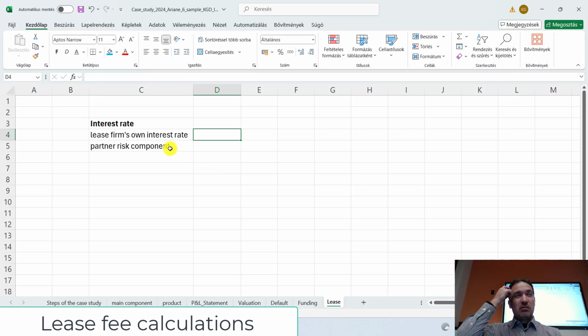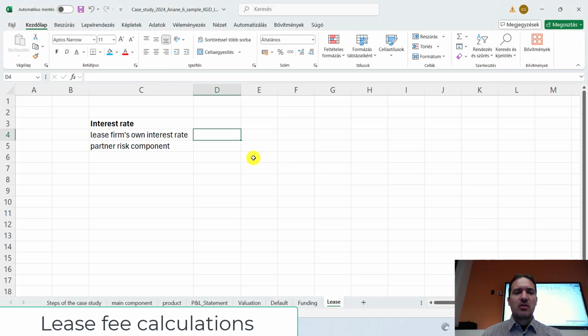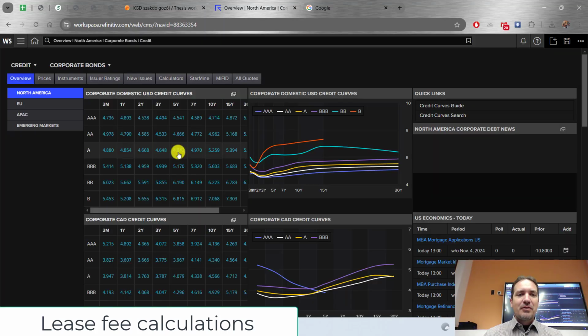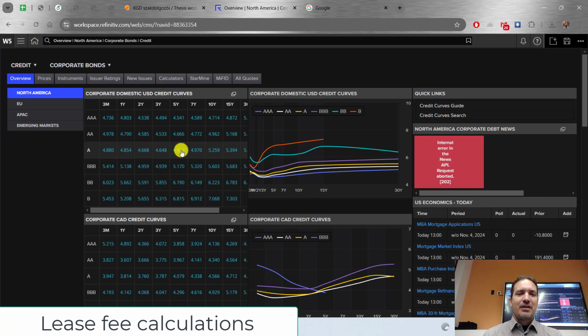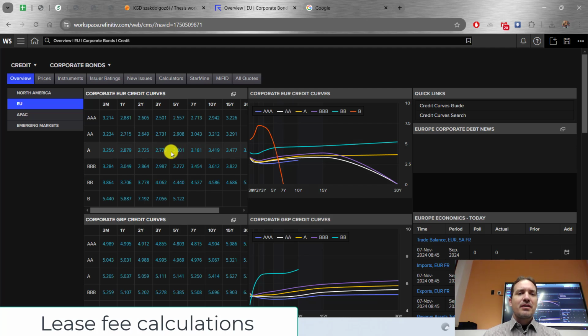So we can ask the question, okay, maturity itself, no, we don't want to capture it, it's enough. Yeah, but if you are just taking up a loan for 5 years as the leasing company, and we are A-rated, so we don't want to. Okay, but this is a USD credit curve, so this is not proper because we still need euros. Okay, this is lower. So if we are rated A, then we can see that 3.001 will be our preferred interest rate.